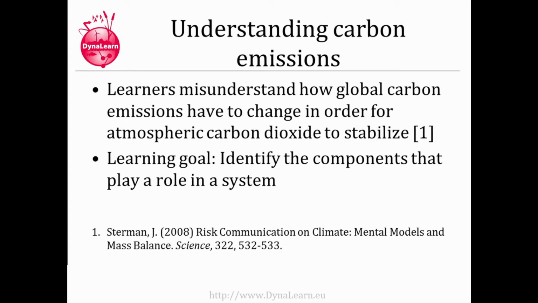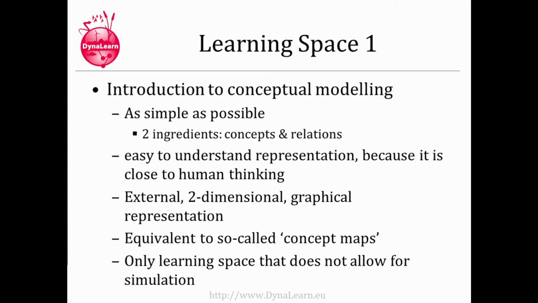So how does DynaLearn help you to achieve this goal? Learning Space 1 is the first modeling environment that learners encounter when they start using DynaLearn. It serves as an introduction to conceptual modeling and for that reason is as simple as possible. Learning Space 1 has only two types of ingredients, concepts and relations, which we will explain soon.